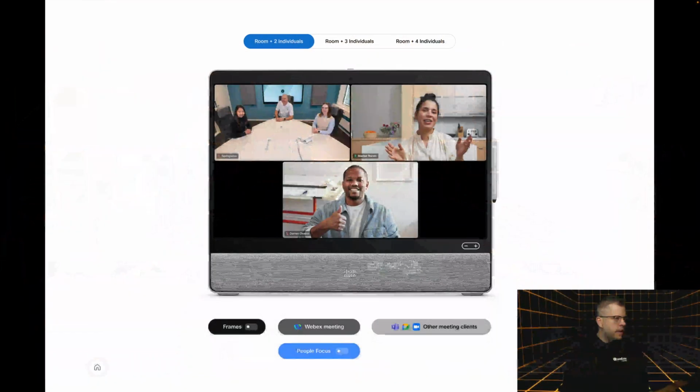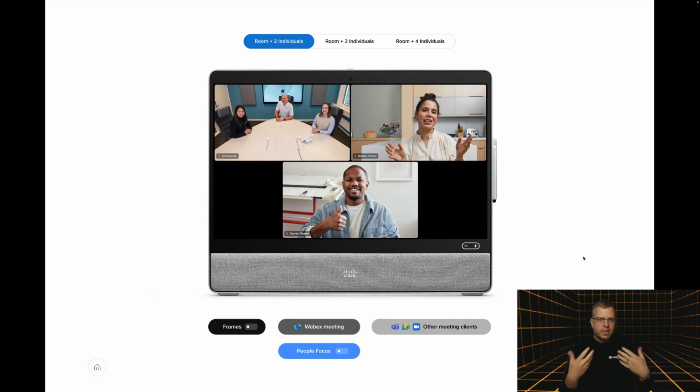So now that we've talked a little about the difference between the two, let's actually see them in action. I'm going to bring up my screen here. This is a cool little emulator that allows me to walk through the differences between People Focus and Frames and how they work together. I will be doing some other videos specifically with Frames, live with one of my units here, and I've recruited some individuals to help me show how it works in a live situation. But for right now, we're just going to go through and show you a demo of what each feature does in a call.